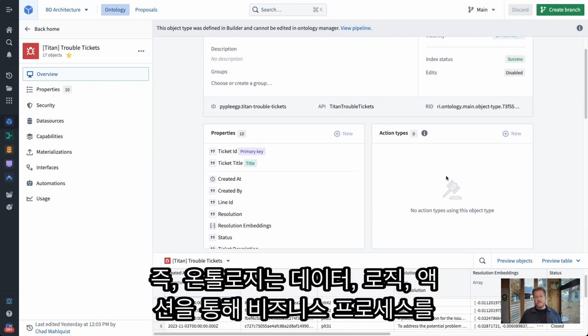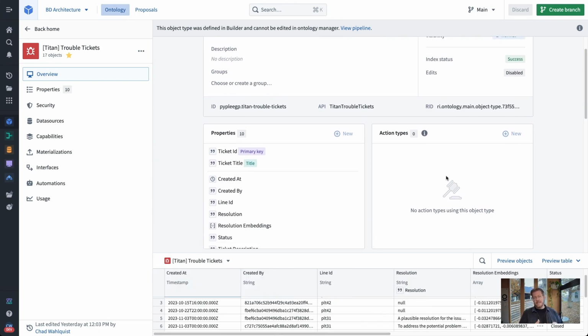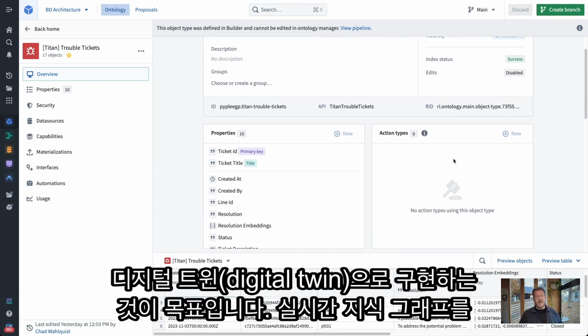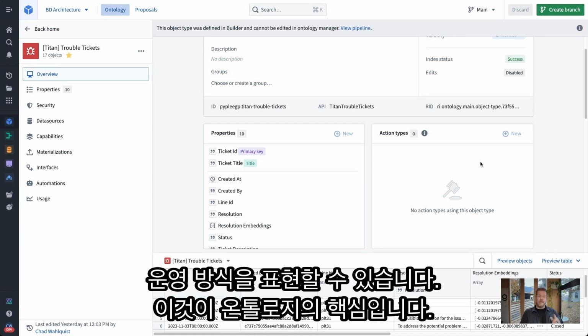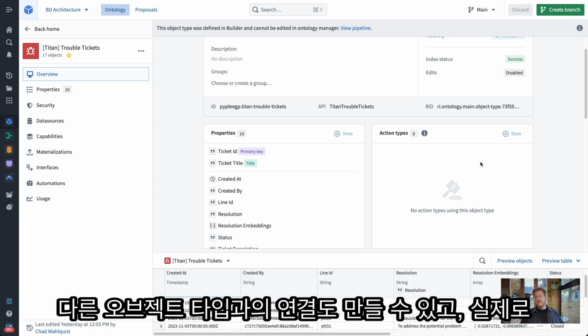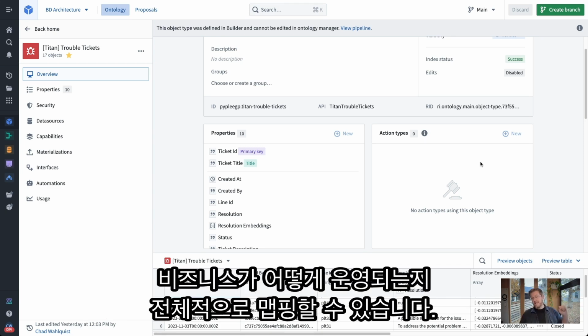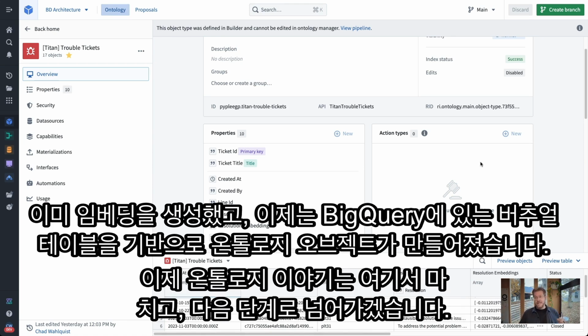It's differentiated. So the ontology, you think of as made up of data, logic, and actions. So I have action types, so I can create different actions. So it's not just, hey, here's a trouble ticket, but like, what do I want to do with it? Can I create new ones? Can I create an investigation? Can I close them? I actually can define those action types. They can write back to the ontology, but they also can write back to source systems. So if I have a trouble ticket system, I'll write back to, or a work order system to send a person out, I can actually have those actions defined on that object.